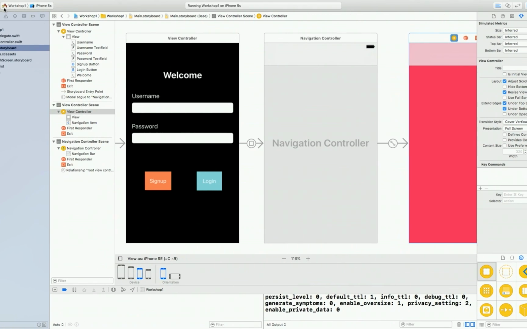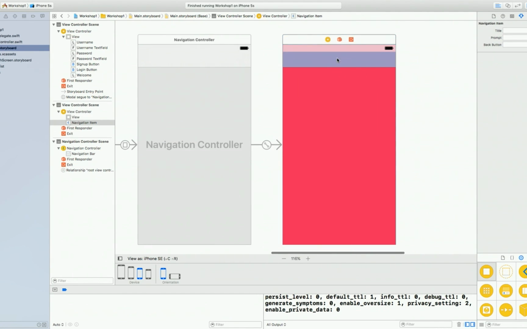So, give me a second. Okay, so for a login, we don't necessarily want to go back unless we sign out. That's why we do the modal presentation, because there's no easy way to go backwards.